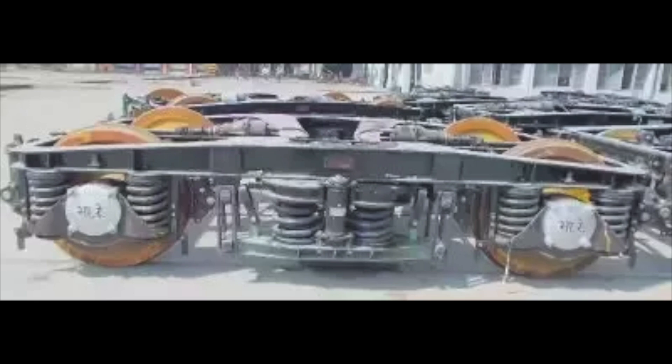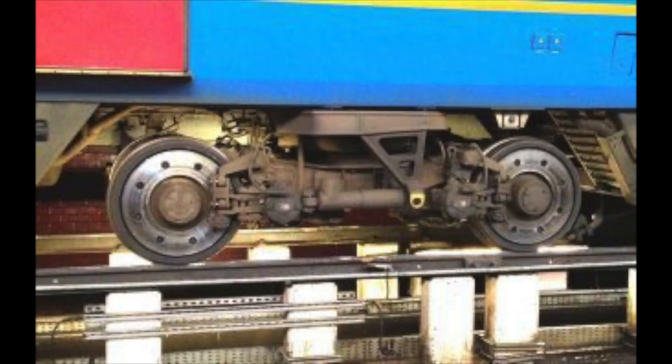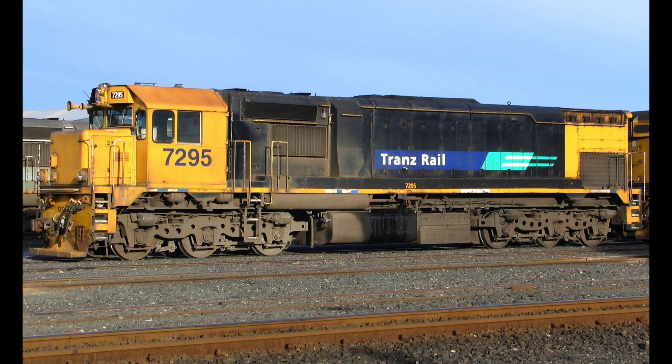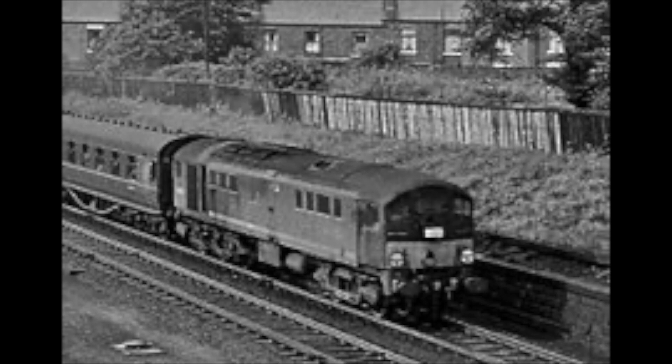The engines were made in a Bo-Bo arrangement. In a nutshell, when an engine — usually electrical or diesel — is described as this, it usually means that they have four axles in two individual bogies. Early electric and diesel locomotives were very similar to steam locomotives in their wheel arrangement with side rods, but the longer arrangement increased weight and cornering stability. By having individual powered axles, this allowed for higher cornering speeds and better adhesion by allowing the bogies to be independent and not connected via a frame. No additional leading or trailing wheels were needed. Other variants include Co-Co with six-wheeled bogies instead of four, Co-Co-1 which has an additional non-powered axle for stability and weight dispersal, and Co-Bo, which is a mix of three and two axle bogies.